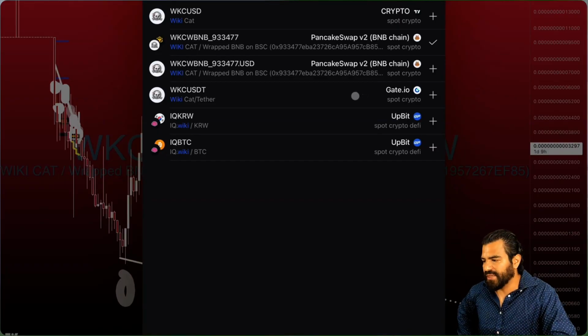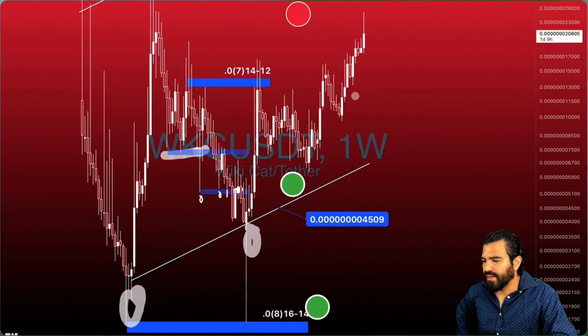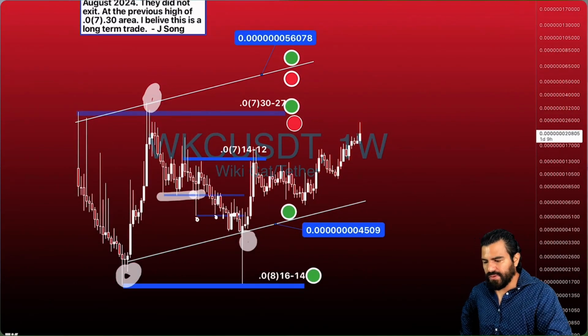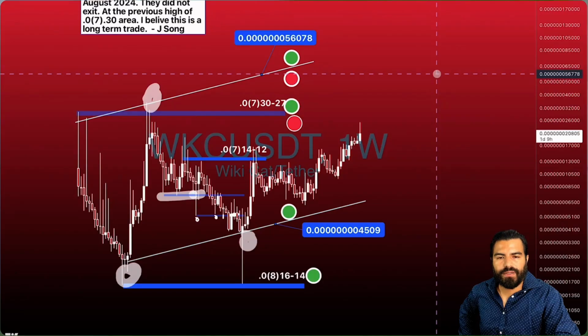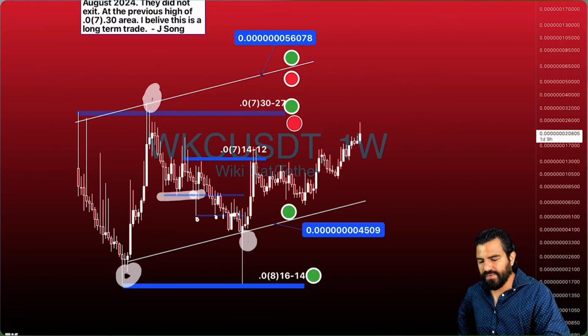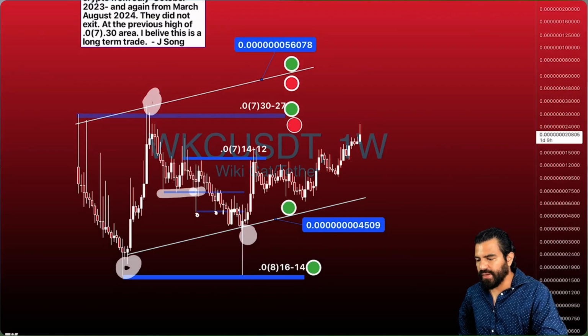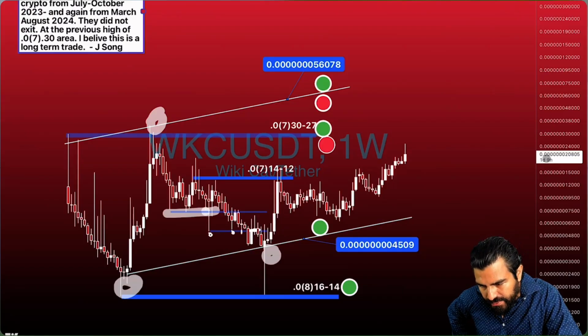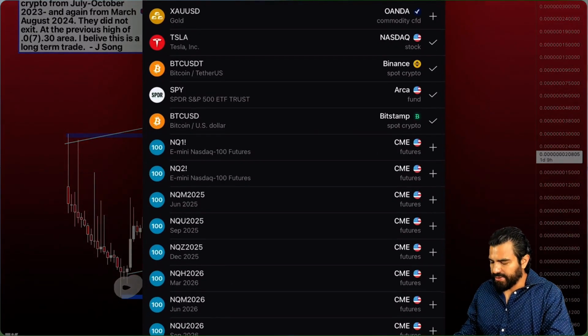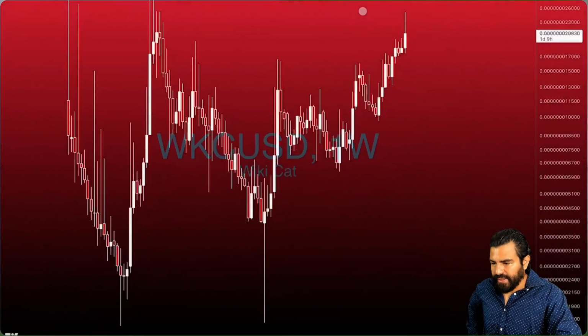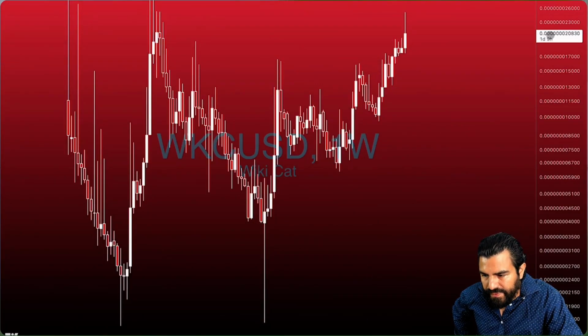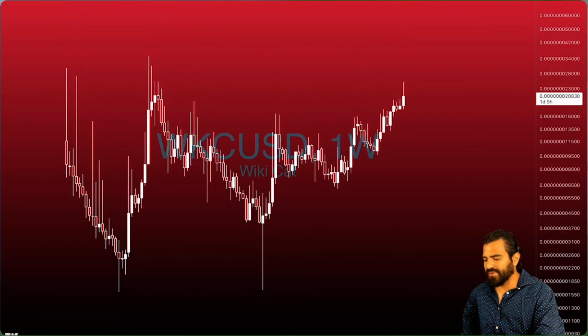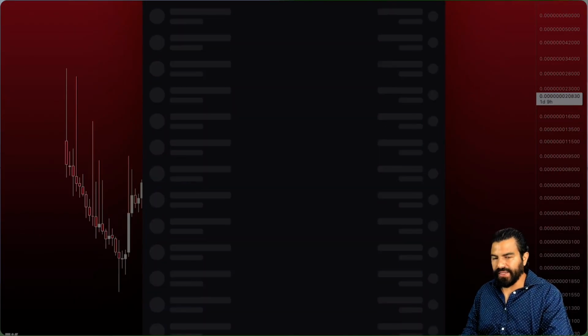Oh, here's a Gate.io. Let's check the price. Here's the Gate.io chart. I need to add this one. I'm just going to do something right now for WIKICAT. I know what I was going to do, I was going to look at the price. 1, 2, 3, 4, 5, 6, 7 zeros, 20 as compared to crypto.com: 1, 2, 3, 4, 5, 6, 7, 8, 9, 20. Okay, maybe I counted a zero, but they look exactly the same. So we're going to use the Gate.io, and then we need to add that to the watch list.